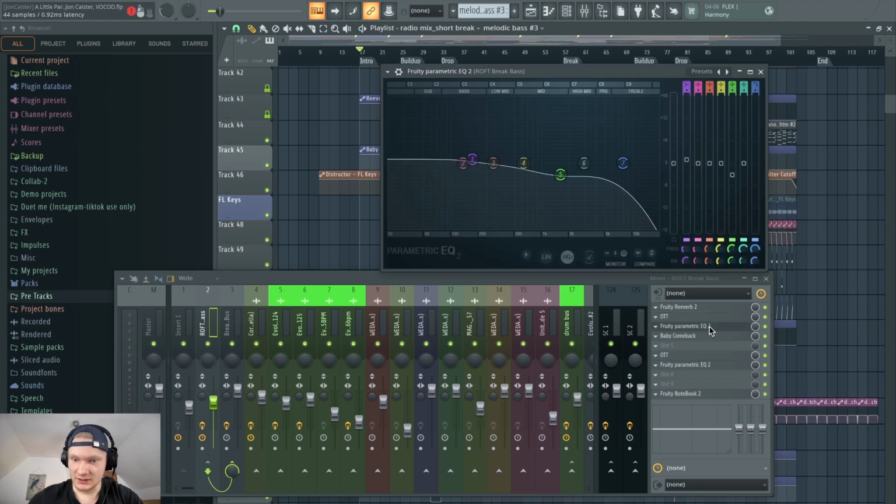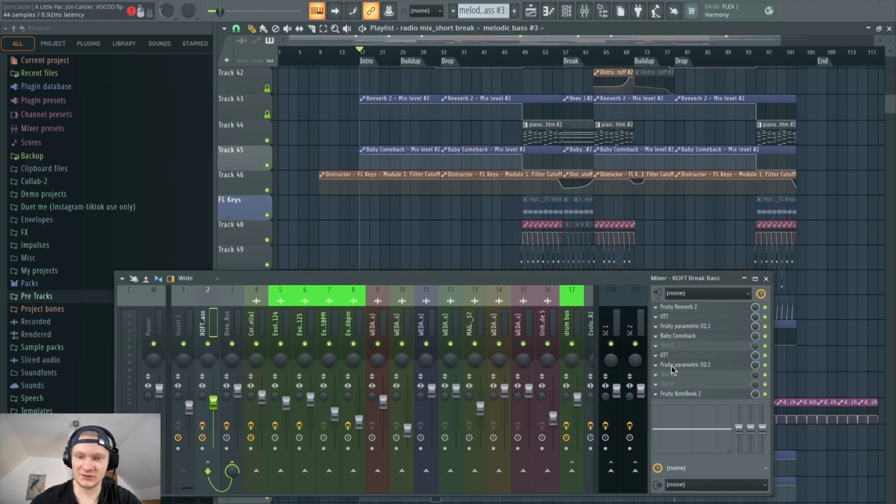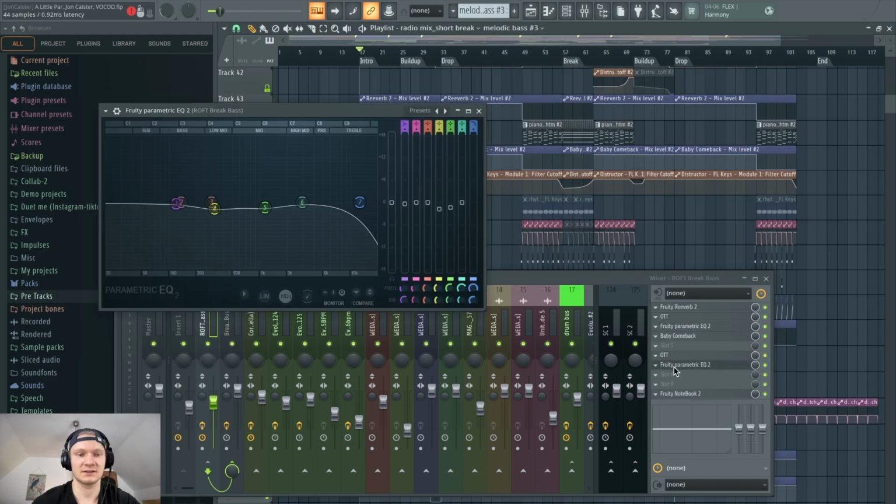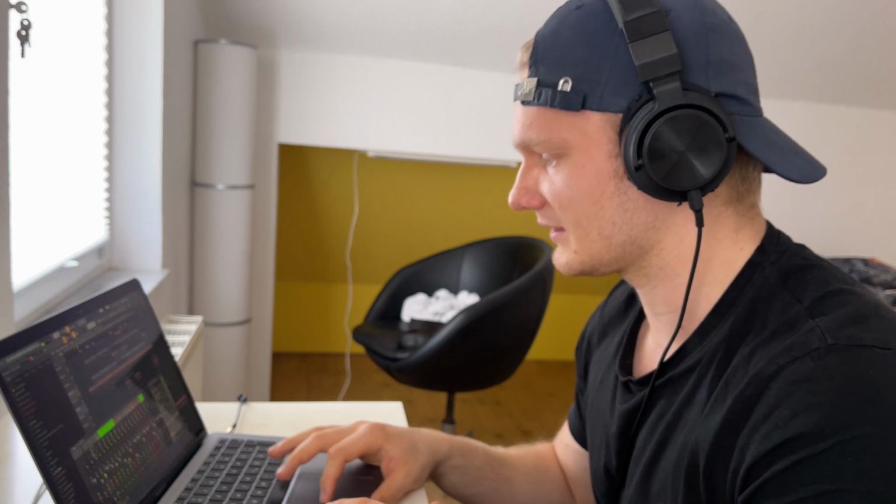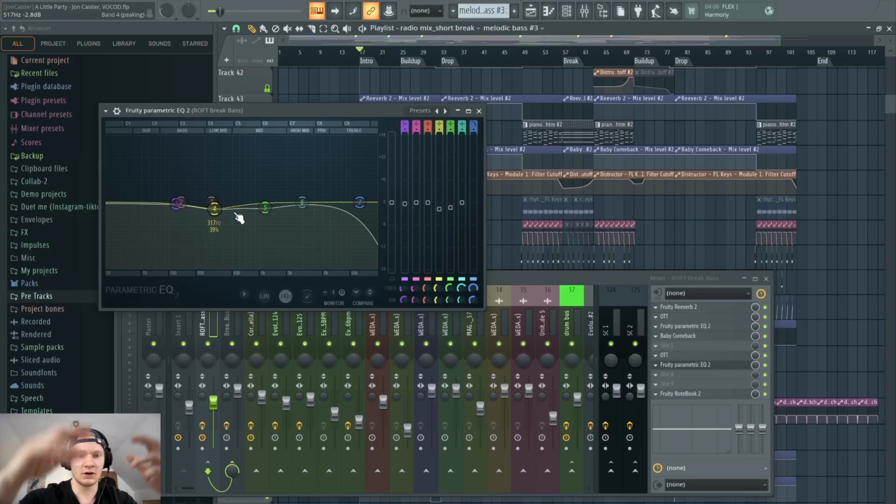OTT, we got EQ, filtering out because we want to make space for the high end of the vocal. Two OTTs on there, right? After I initially made the track, and when I finished the whole track, you go back and add these kind of EQs where you really pull the strings and go into detail, really listen on different sound systems, and you can tell, hey, we need 1 dB here, 1 dB here. That's really the last stages, so it doesn't really make sense to go into depth right now.